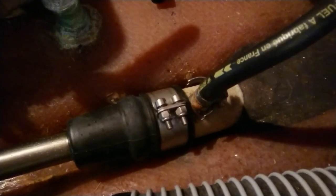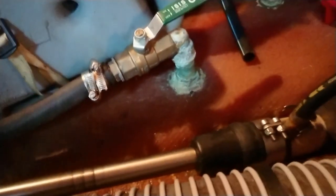Down here we can see our new lip seal, and outside the boat we've also changed our bearing. Our cutlass bearing is new. And we've also had to put a new prop shaft on this boat this year as well.